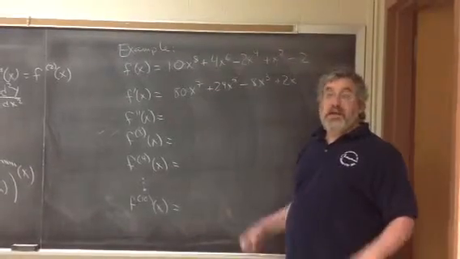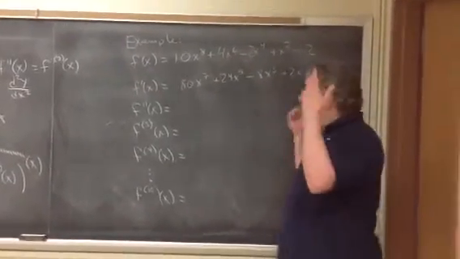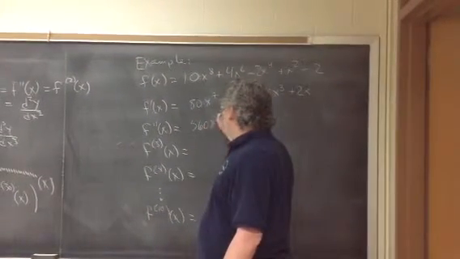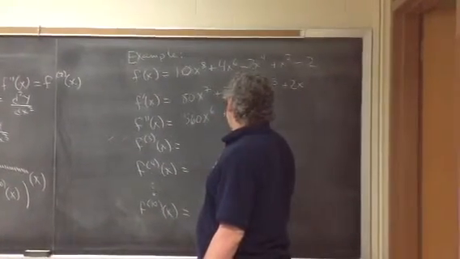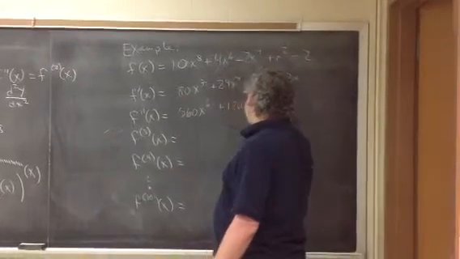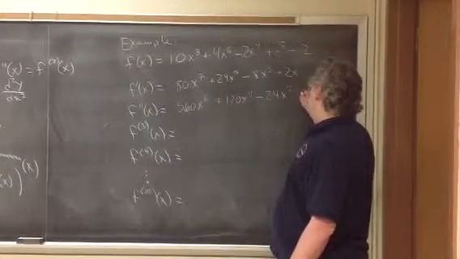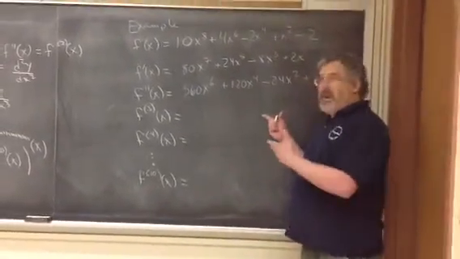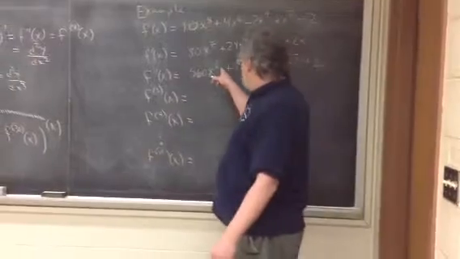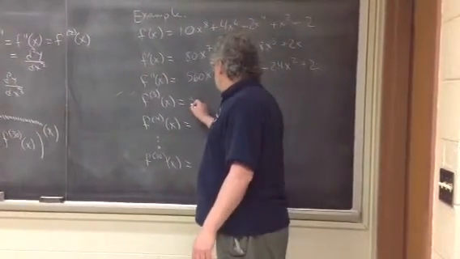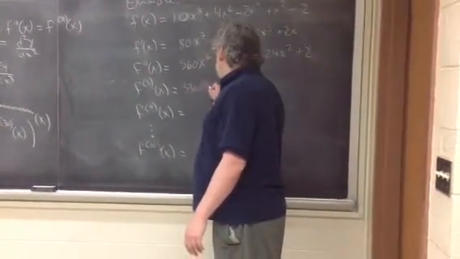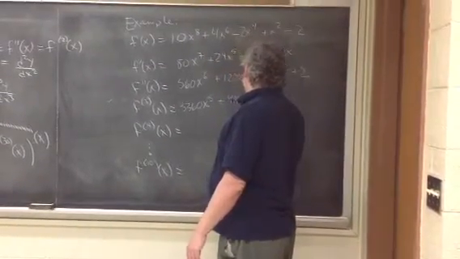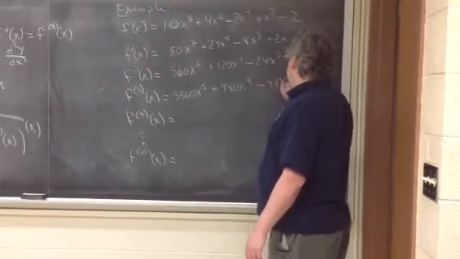That's the derivative. How do you take the second derivative? In this case, it's really easy. I do it again. 560x to the 6th plus 120x to the 4th minus 24x squared plus 2. Let's do it again. Now the numbers are big, but that's not hard. This is going to be 3,360 x to the 5th plus 480 x cubed minus 48x. That goes away.